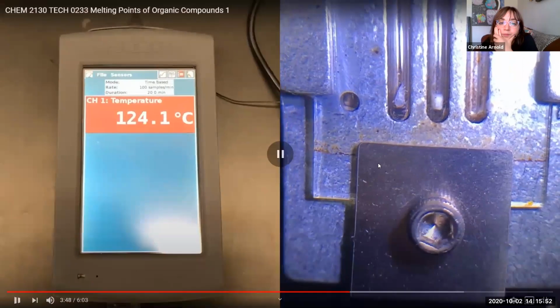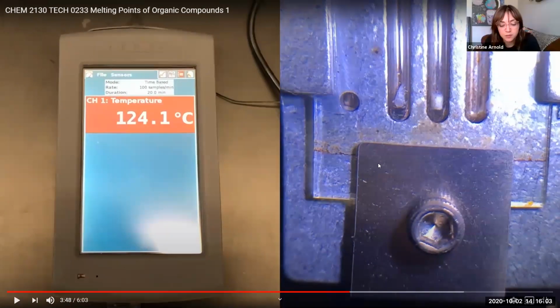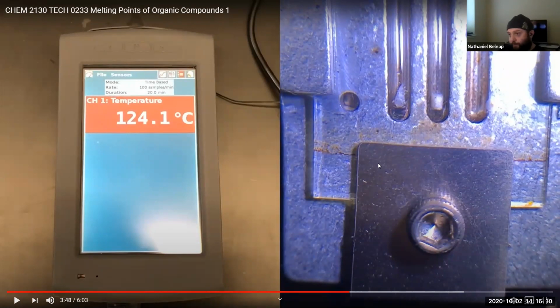So now? So 124.1? Okay, so if everyone wants to write that down, 124.1. And which one is this one? Phenacetin, I believe. Okay. Once everyone writes that down, I'm going to start it back up, and then Christine, tell me when to stop, once you think it's all melted. When it's all melted? Yep.